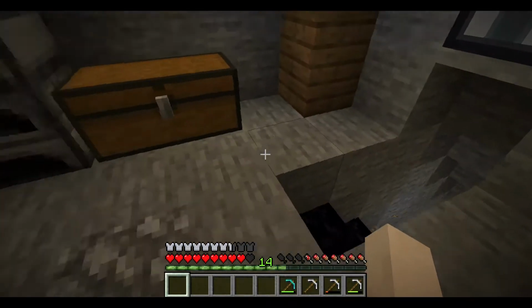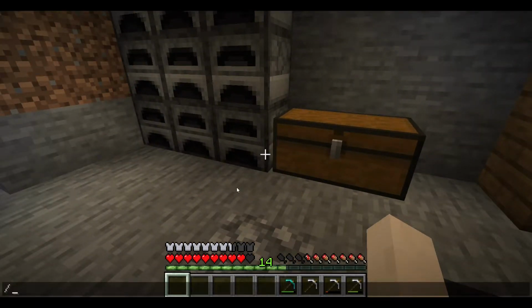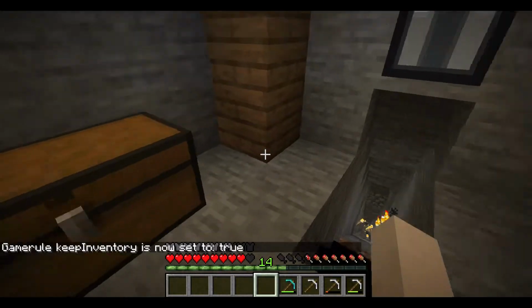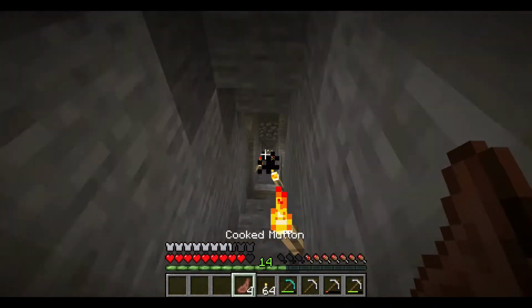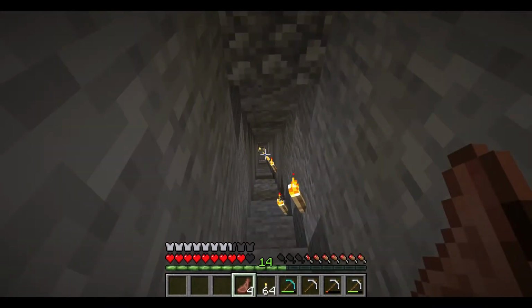First, let me make sure keep inventory is on. Alright, now, keep our inventory. Need torches, and I'm gonna need food. So just in case if I die, I won't lose everything.